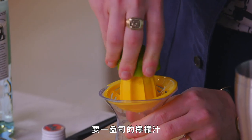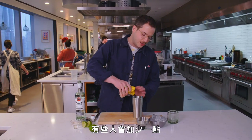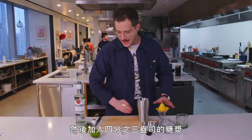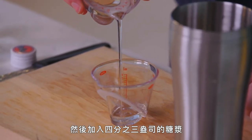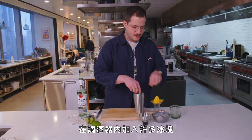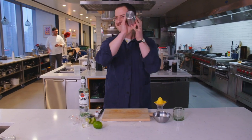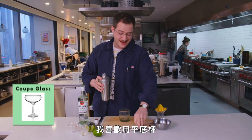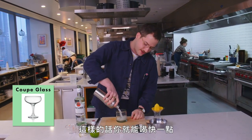I love these little mini graduated measuring cups — so much easier than a jigger. We're going to juice some limes; we need one ounce of lime juice. Some people add a little bit less — I like it pretty tart. And then we're going to add three-quarters of an ounce of simple syrup, which is just one-to-one sugar to water. We're going to add plenty of ice to our shaker. A lot of people serve a daiquiri in a coupe; I like it in a stemless glass because it wants to be drunk kind of quickly.